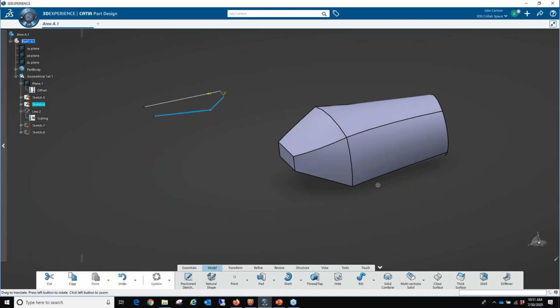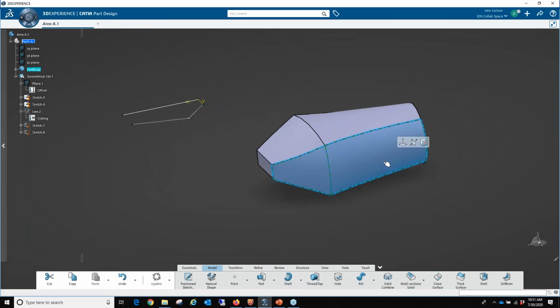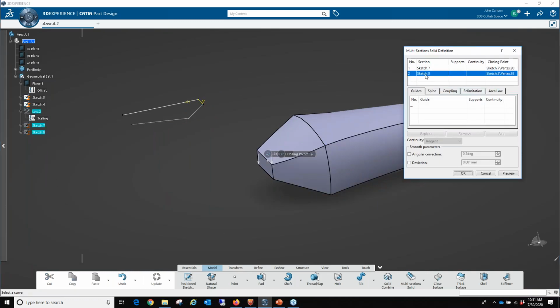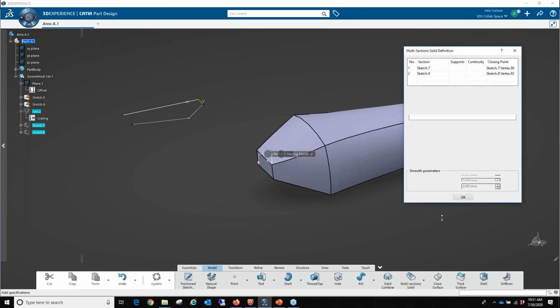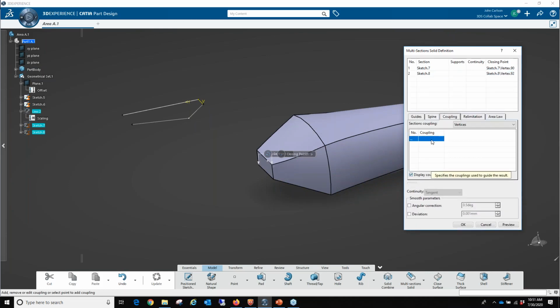So you can see lots of different options that go with that multi-section. But you really have to have the sketches, and make sure you've got the right coupling mode. To further refine that coupling mode, you can always add additional coupling curves if necessary. If you want a whole lot of control, you can use guides that force it to follow that shape exactly, but the guides have to intersect the sections. You can also use a spine that controls the intermediate calculations, what those are held normal to. And of course, you've got the relimitation that would let you make it longer.